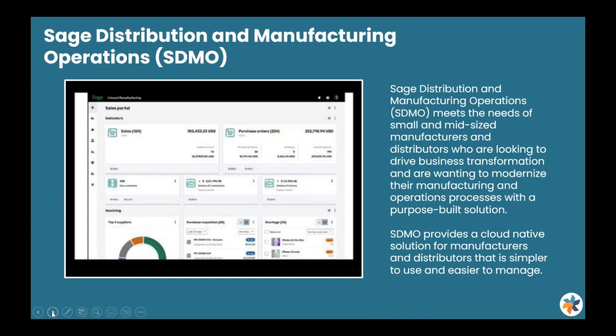Just a couple of things with SDMO that really do set it apart. The product is currently getting new releases, new features and updates every single month. Because it's cloud native, there's no expensive or costly upgrades. And what I've been finding super exciting is that Sage is really listening to the end users, to the resellers.